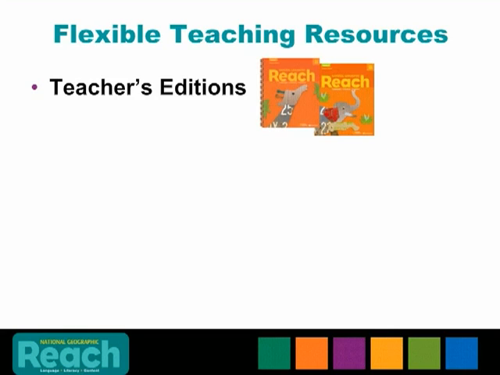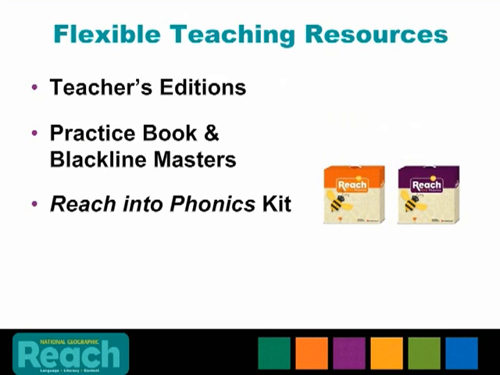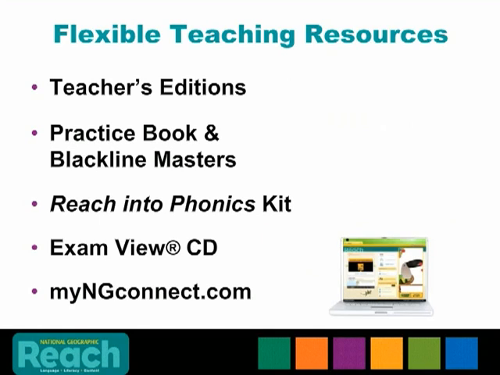Your teaching resources include 2 teacher's editions at each level: the Reach Practice Book and Blackline Masters, which can be purchased as a consumable for each student if your district chooses, or as a Blackline Master so you can copy whatever you need for instruction. There is a different pricing option for each one, so check which option your district purchased. An annotated teacher's edition provides answers and models of student responses. The Reach into Phonics kit contains integrated phonics resources that will deliver systematic and scaffolded instruction in phonemic awareness, phonics, and high-frequency words. The ExamView CD-ROM includes question banks that allow you to create your own tests. And of course, all of the resources that are available on myngconnect.com include the Interactive Teacher's Edition.